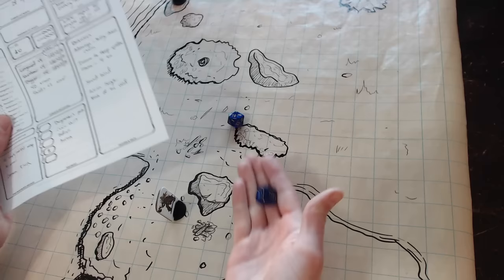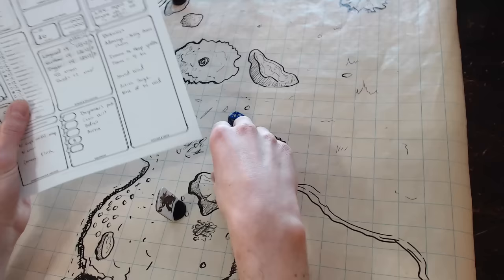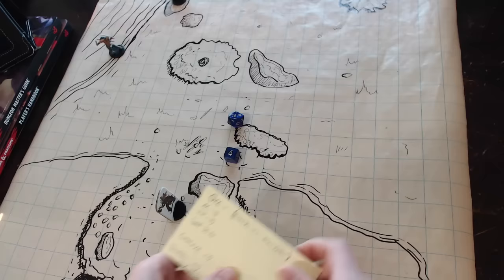I got a 4. If I double that, it's 8. And then I add my modifier of +2. So that's going to be a total of 10 damage against this orc. As the DM, I keep track of the statistics here.